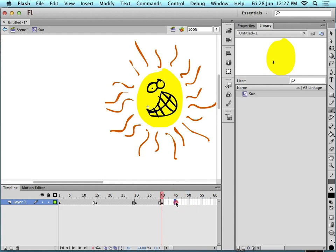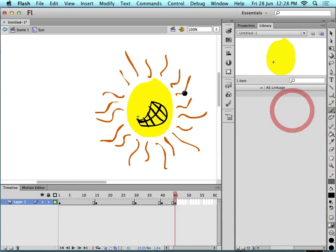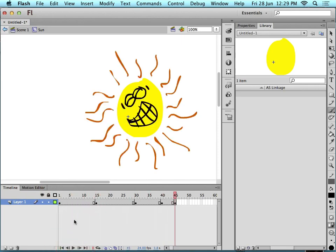You can also erase stuff as well. So if I insert another keyframe here, then we'll select that yellow color, get our eyedropper, get that yellow back, go back to my paintbrush, and just get rid of those eyes. Then we'll bring that size down again. Alright, he's now asleep. Excellent. So now we've got our frames here, and if we play between these, it's pretty simple, but that's what we've got. So I'll just kind of repeat that.